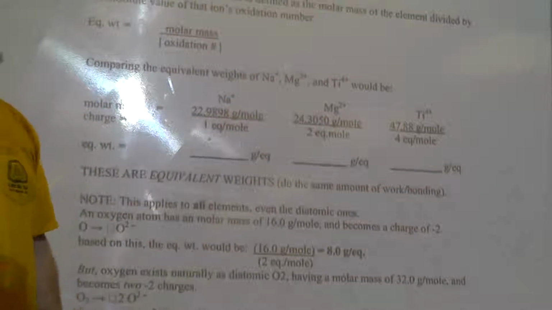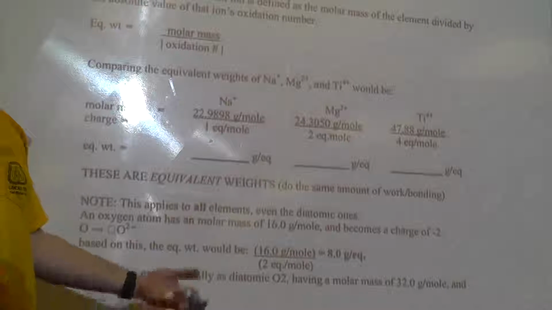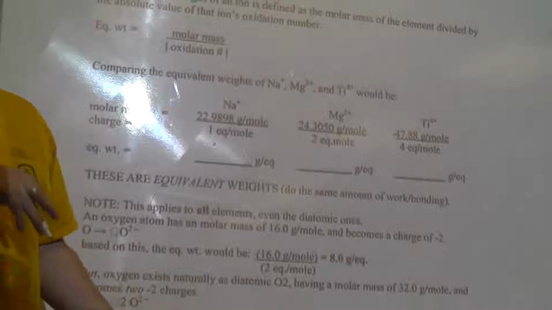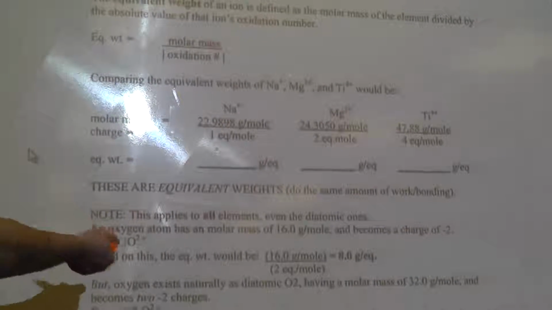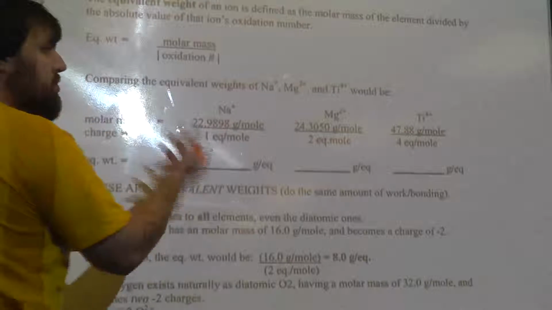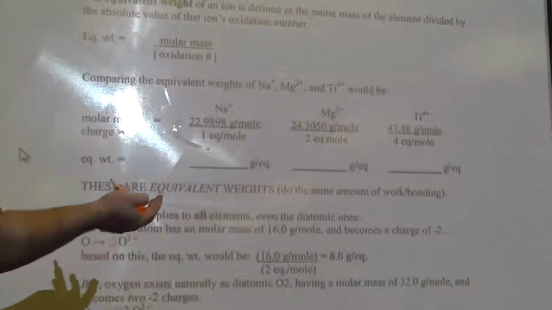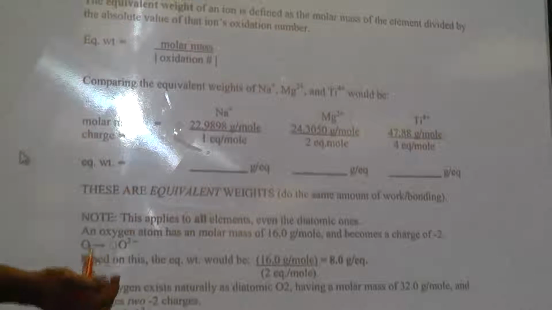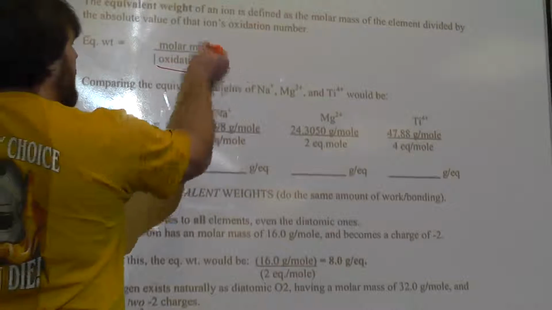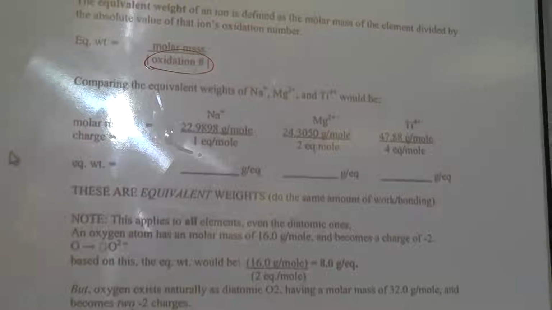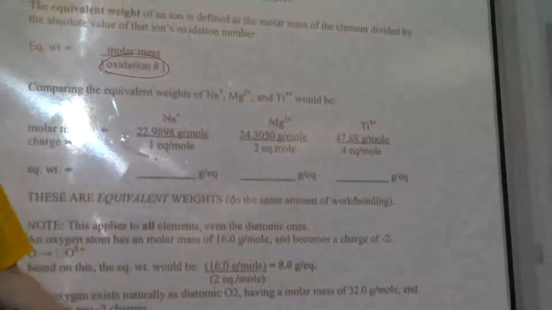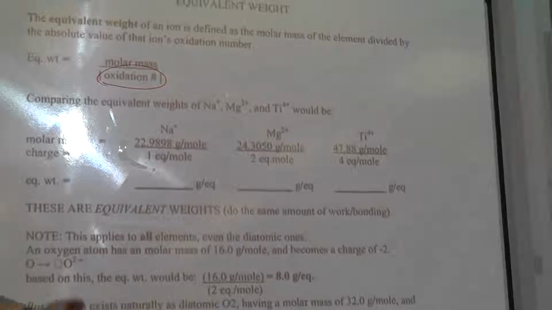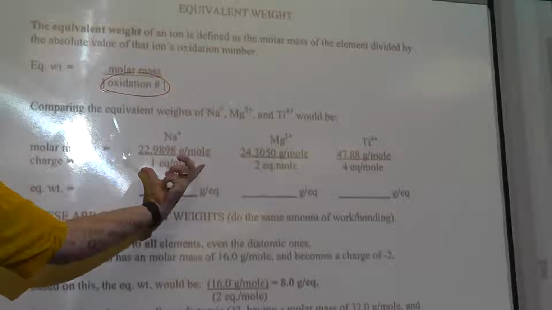Okay? But if we were doing the equivalence of, say, something like magnesium, its equivalence will always be 2 because its charge is always 2. So you always have to start with that part first. And both of these are things you should know. Now sometimes it'll be a problem that you're solving for. The part you'll be solving for will be the charge. That's the part you'll be solving for sometimes. The other part will be the molar mass if he says it's an unknown metal. So you always want to set it up this way right here.